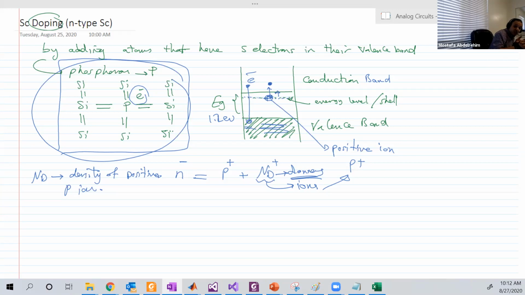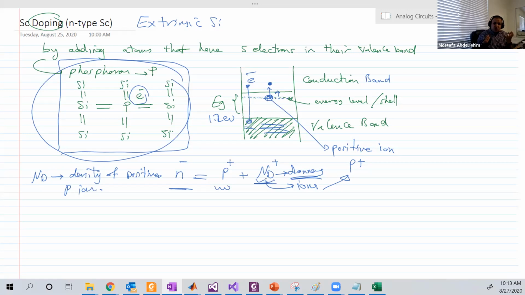So what is the negative charge density right now? It's still N, but we will call it N, not Ni, because Ni means intrinsic silicon. This is now not intrinsic silicon. This is called extrinsic silicon or extrinsic semiconductor. It's not intrinsic anymore. Equal to the positive charge density. And what is the positive charge? We have originally B, the hole concentration, and the concentration of the new added atoms, the phosphorus atoms.